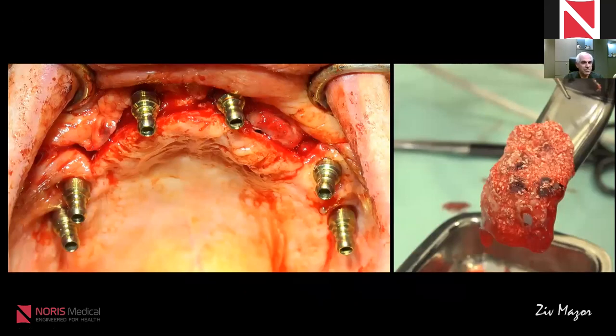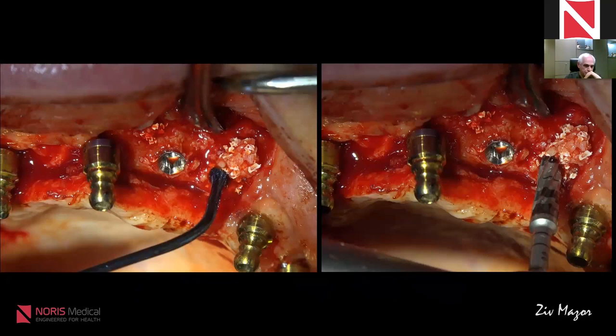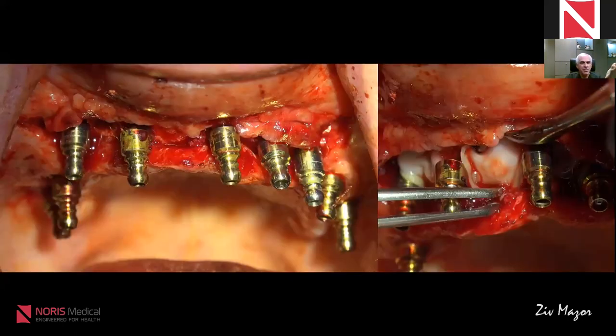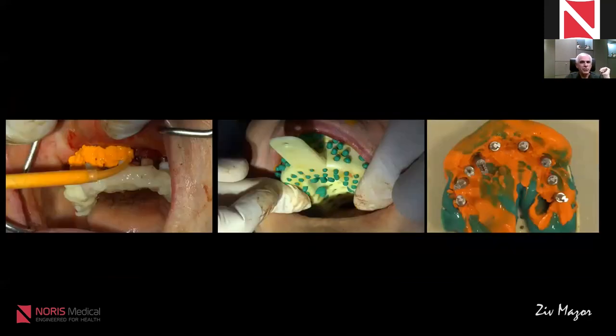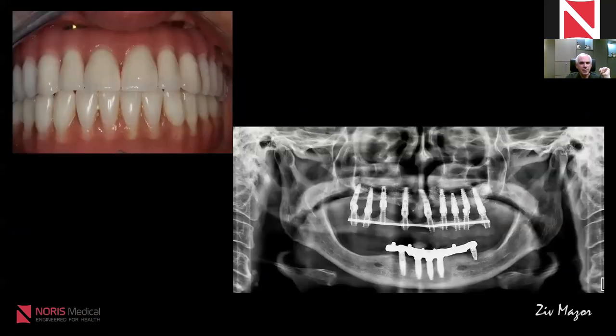So now we have 6 implants that of course we can immediately load, but you know, with the food comes the, I would say, appetite. And then I decided, well, why not placing more implants and do some nasal floor with Versa here? So I placed some graft material here, placed implants, and look at that, very stable. So I placed additional implants on both sides with a nasal floor elevation that was done from the crest, then took impressions, got the temporary restoration from Gustavo, and here you can see on the right-hand side the outcome of the treatment. So we have a fixed restoration here on, I think, 9 implants.